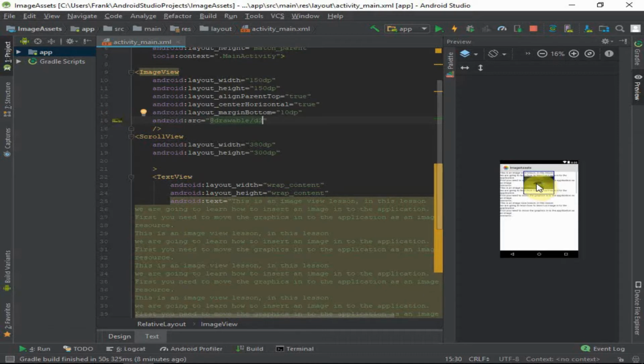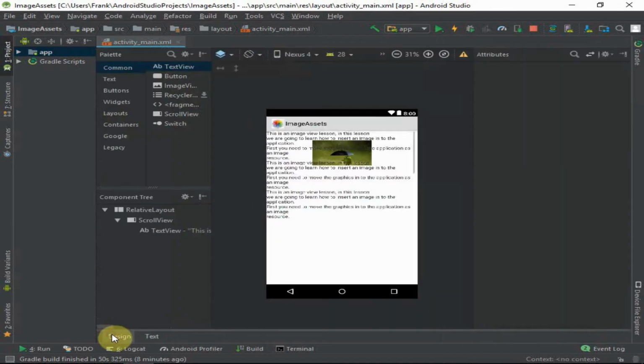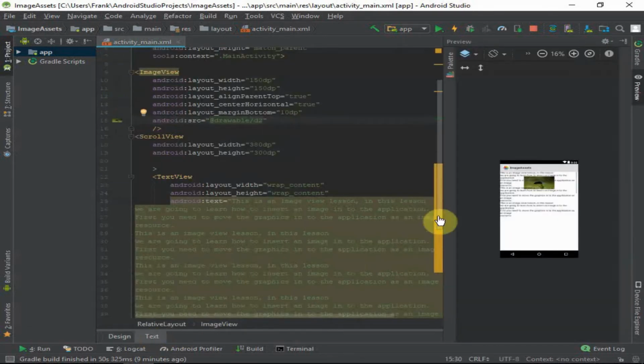When I press enter, right here in the preview, we can see that we have our image already there. If this is not so clear for you, you can go to the design, and here you can see it very well. So we have words and an image on top, but you will not like this. You don't want your image to be on top of your words, because this is not good design. So what you're going to do is, we want to pull our words down so that our image can be separate and there shouldn't be any overlaying of anything.